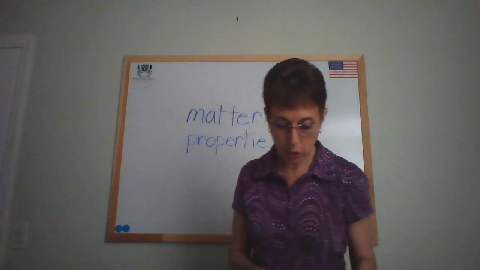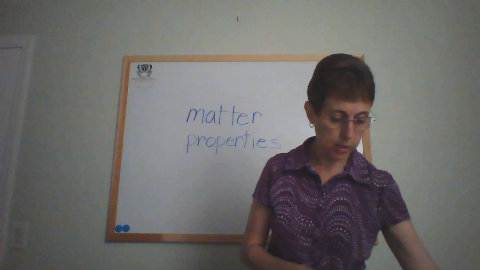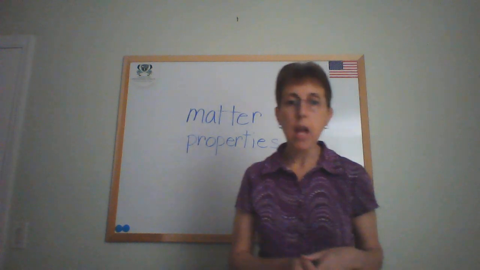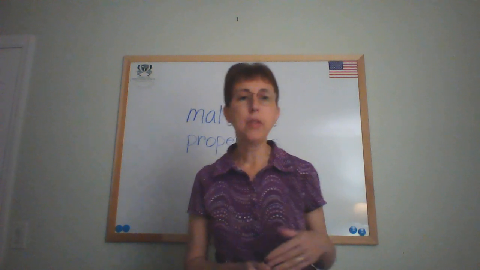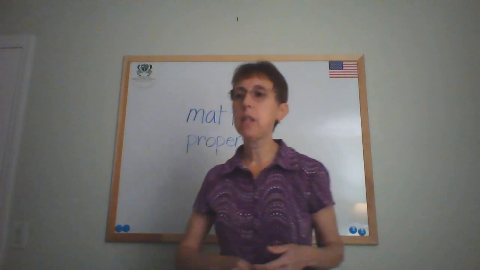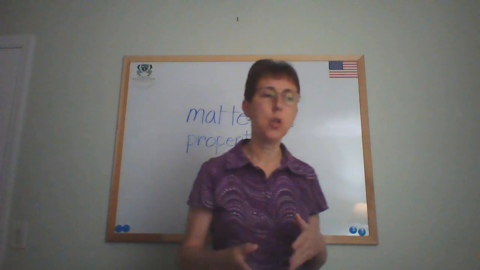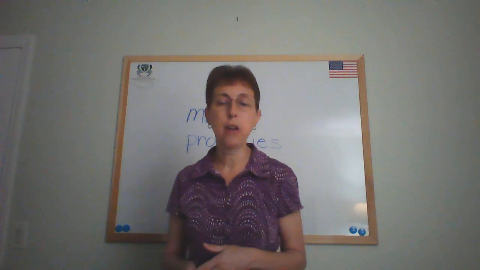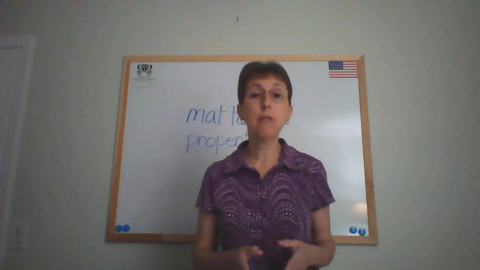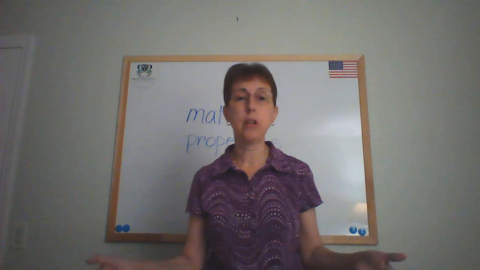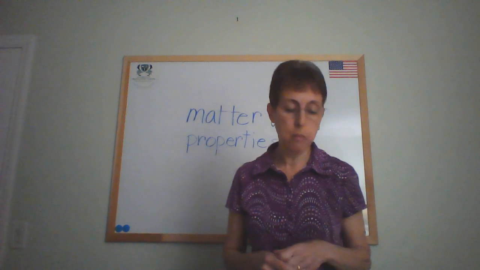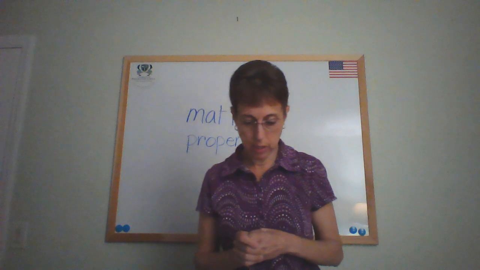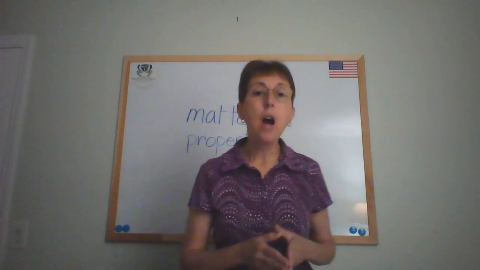So what I need you to do today is to read pages 320 and 321. And this is where you're going to start to look at the states of matter. When we talk about states, we're not talking about like Florida and Georgia. In this case, states of matter just means the different forms of matter. And matter comes in different forms. There are solids, there are liquids, and there are gases. And that's what you're going to read about today, pages 320 and 321.